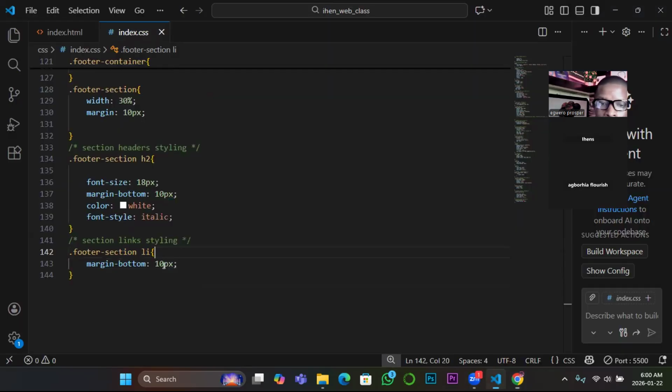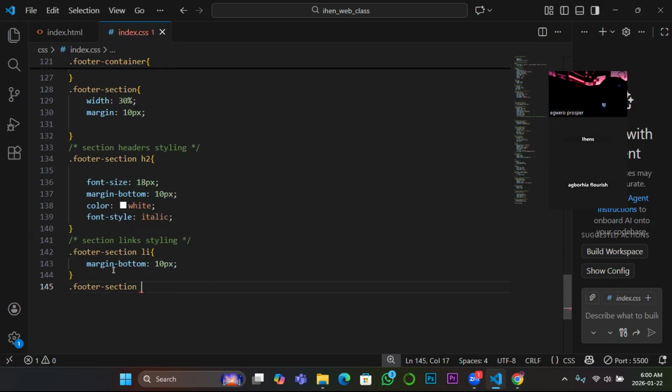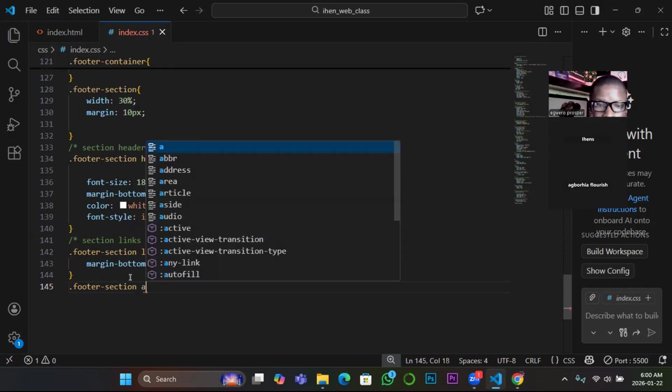So now I want to talk to the links themselves. So I have to also reference them with the parent element. So I would say this, and then I will say this. Which means that I'm talking to the a inside.